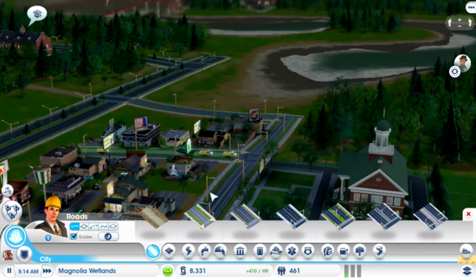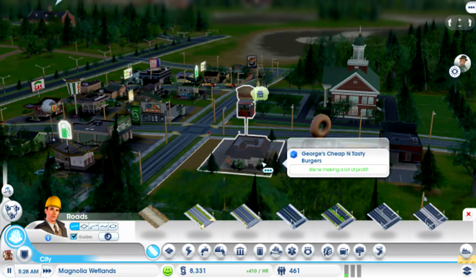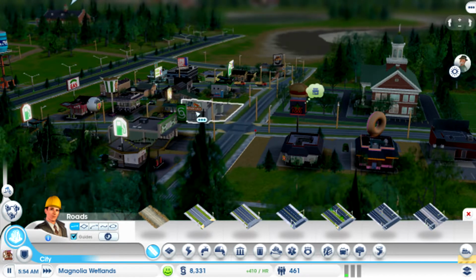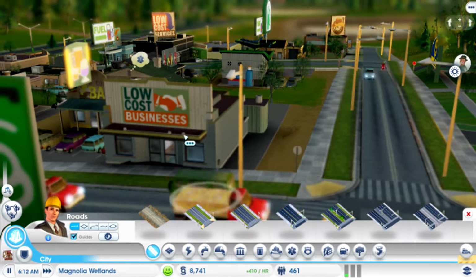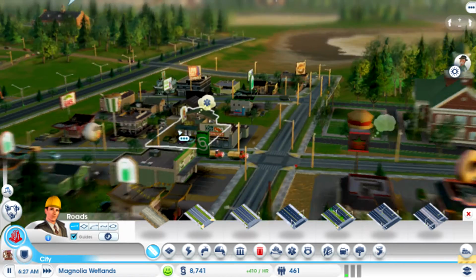What kind of businesses do we have over here now? We have a giant cheap food burger stand. George's Cheap and Tasty Burgers. The names of these places are hilarious. Zombaretto Foods. What does that even mean? Pigula's Fortune Telling. Really? There's a fortune? Ooh, low cost business. Oh, it's closing these burgers. Oh, that's awkward.